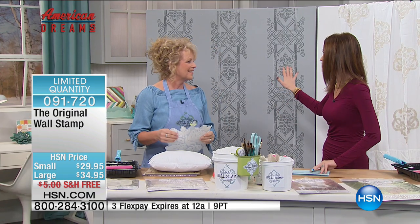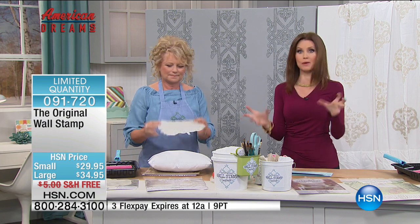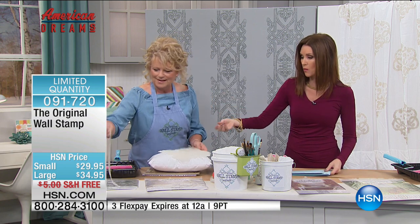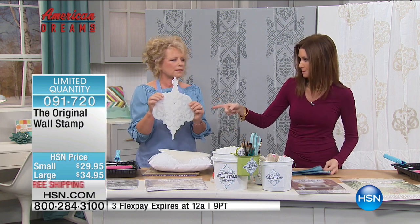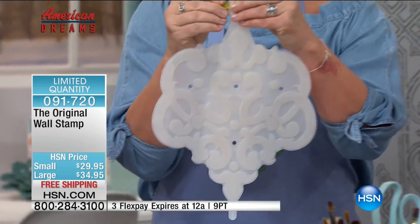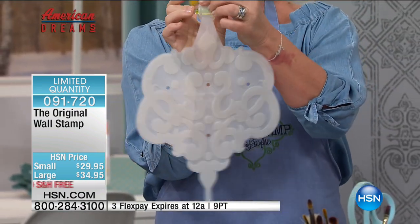So yes. You know what, before we show this, I just want to show which ones we have, because I know a lot of you are saying, okay, but which ones do I get? So let's go through what you get. This is Couture. This is our number one seller, Couture. It's a smaller design. The level goes in each design, however you want to use them.